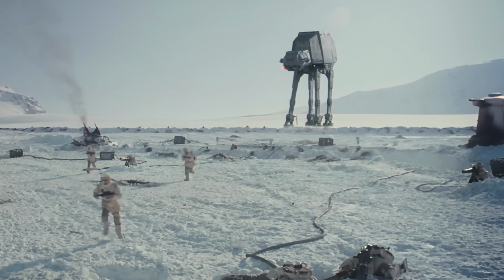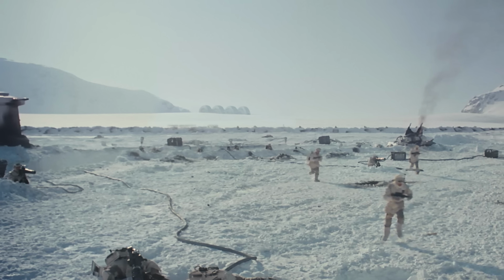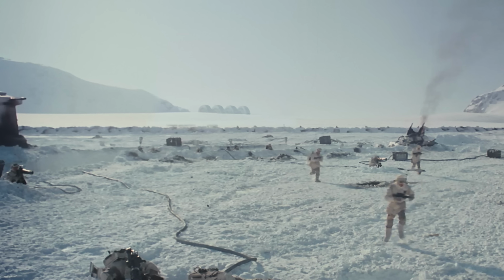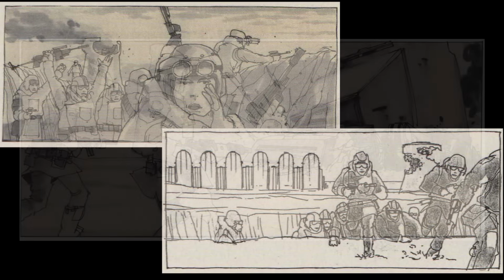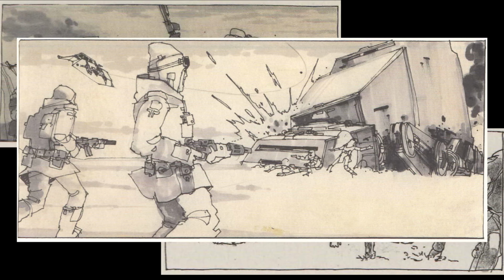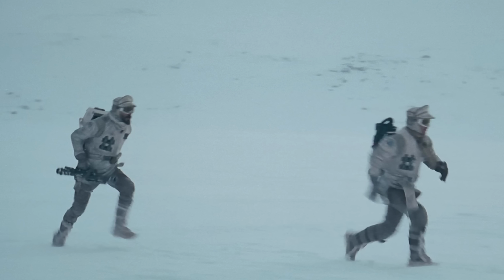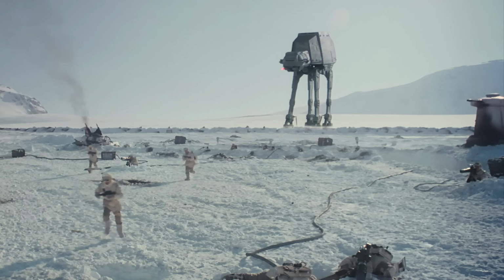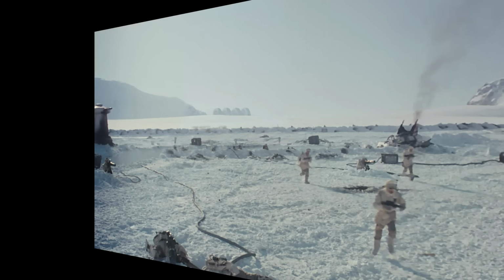a production perspective. That's because in this shot, the rebels are not meant to be retreating, but rather advancing. There's a scene that's attested in storyboards, but didn't make it to the screen after Wedge downs the first walker, where some rebel soldiers charge the tripped walker to do battle with emerging Imperial troopers. That sequence was obviously cut, but the vestiges remain in the final film, such as this shot of troops advancing and then this shot of the rebels running out of the trenches, which was clearly flipped, with walkers added behind them to give the impression of retreating.